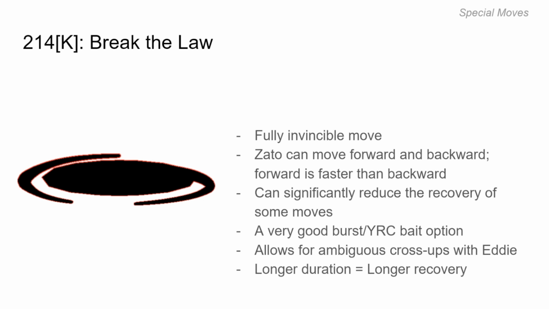To make this move more useful as a cross-under tool, it can significantly reduce the recovery of some moves. I actually talked about this earlier when Forbidden asked this question. Moves like 2H have very long recovery, but if you cancel 2H with 214K, you can make the move's recovery faster than it normally would be. It's a very good burst and YRC bait option. That's primarily how I use this move.